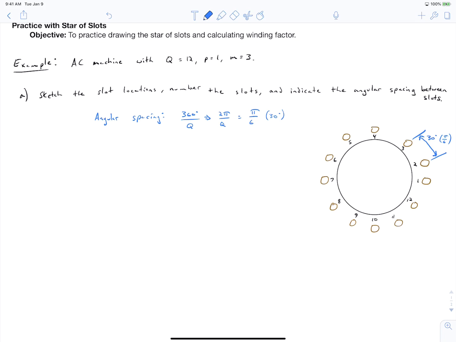So I've taken the simple way out, I've chosen to draw this as a set of circles surrounding my rotor. If I was being more precise, I would actually draw this as a stator lamination with slots and teeth, but I think we've done this enough in this class that you should be familiar with what I am referring to. This is the answer to part A.